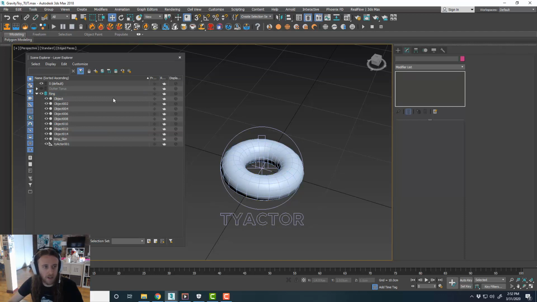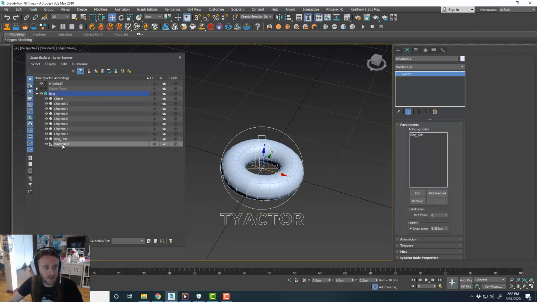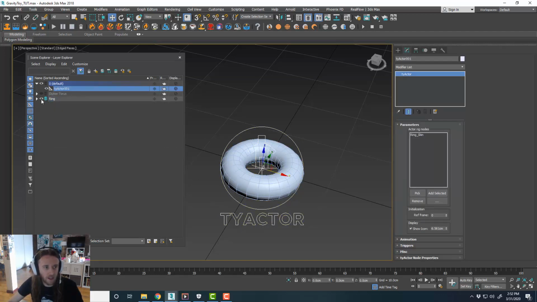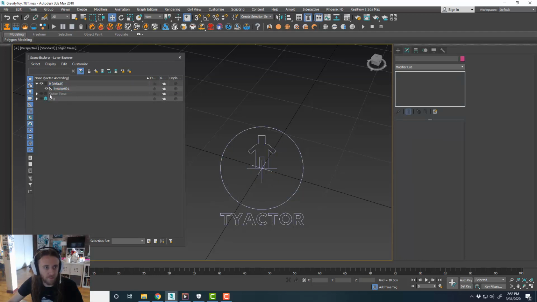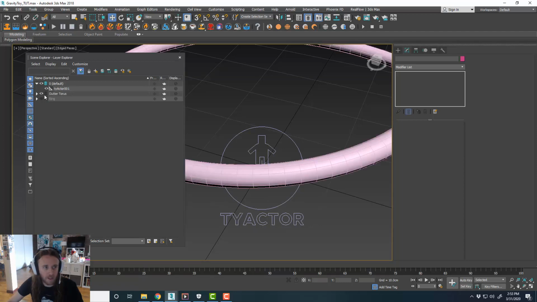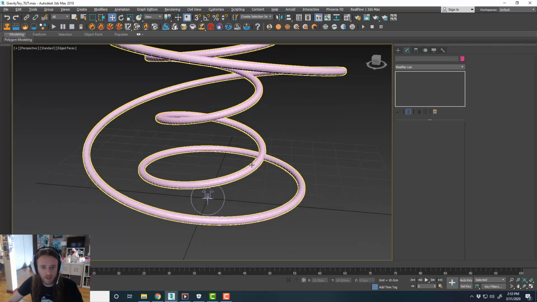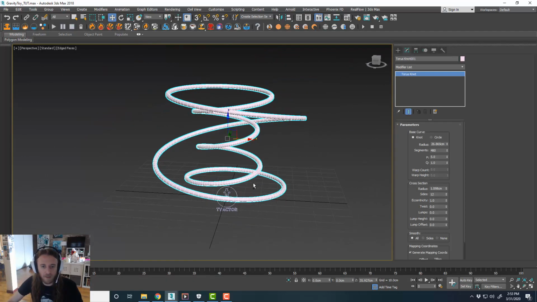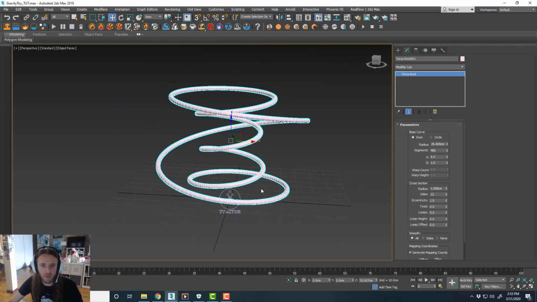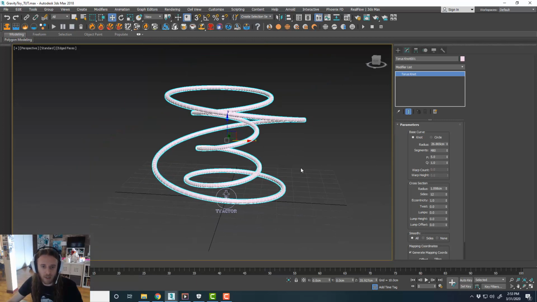So now that we have that set up, I'm just going to toss this TyActor on our zero layer, and I can hide the ring layer for now, so we don't need to see that. I'll make my zero layer active, and then I'm going to turn back on my outer torus. Cool. There's a couple other things we have to do to set up the sim. So basically what we have to do first is create a spline using this shape, and that's basically going to give us something to spawn or to birth all of the rings onto.